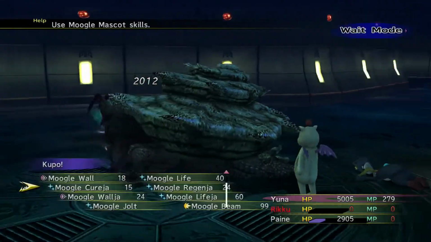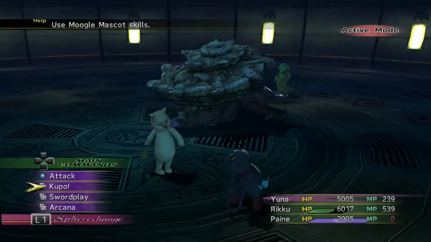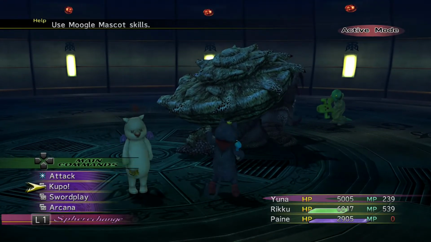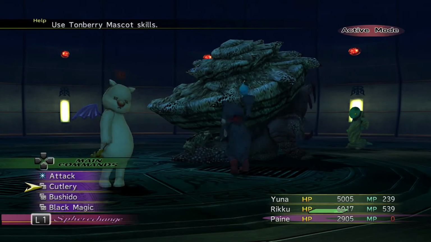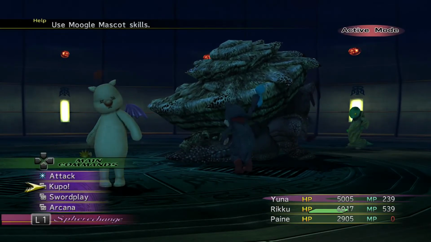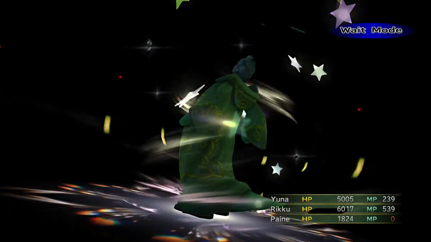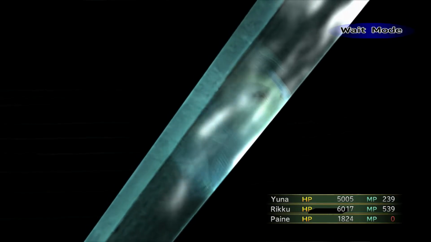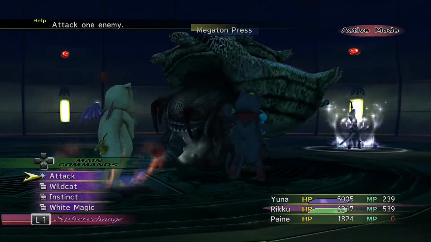Essentially what I did is I used Yuna and Riku to keep everybody alive, and Pain just kept on using her Cactling Gun, because she has the Ragnarok accessory on, which means it doesn't use up any MP. Now, I'm stupid because I was going through this, again, 343,000 health. This is skipping about 10 minutes of doing this. I realized towards the end of this that I had the Garment Grid, that if you go through all of the little portals, you get break damage limit. So I didn't have to keep doing 9,999, I could do more than that. But again, did not realize it.